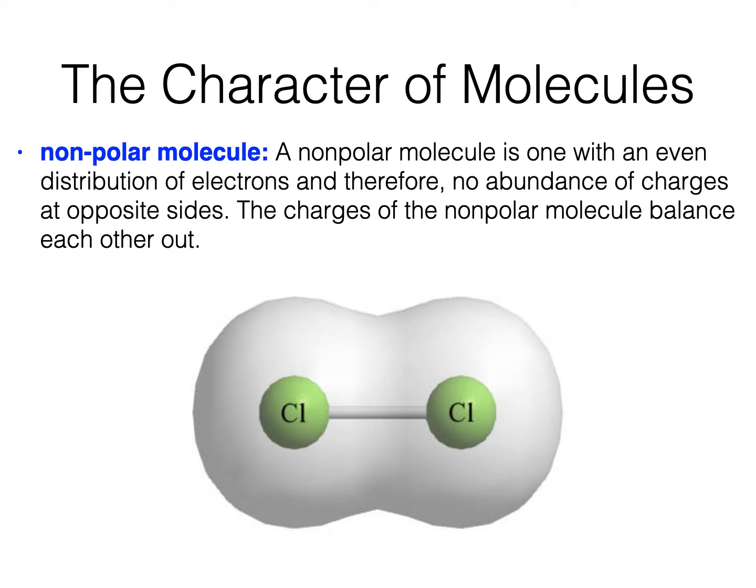An example is depicted here, where we have chlorine. Chlorine is a diatomic molecule. We have two chlorine atoms connected to each other. They are both obviously from group 7. They're halogens. They both need one more electron, and so they're not going to exchange electrons, of course. They're going to share them. They share one pair. They both have the same electronegativity, 3.0, and so the pair of electrons being shared will be evenly distributed. There is no distinctly positive or distinctly negative area. That's a nonpolar molecule. That's its character.